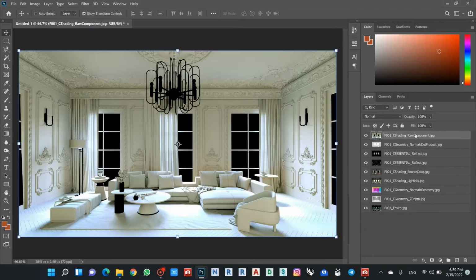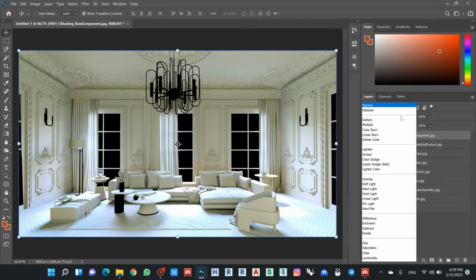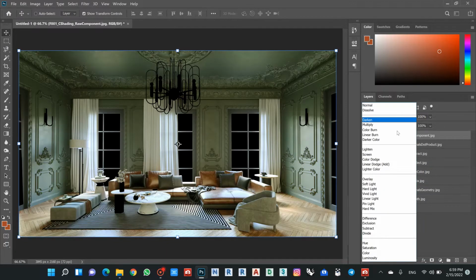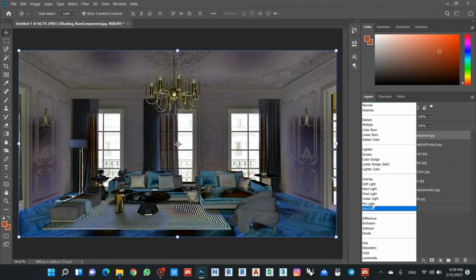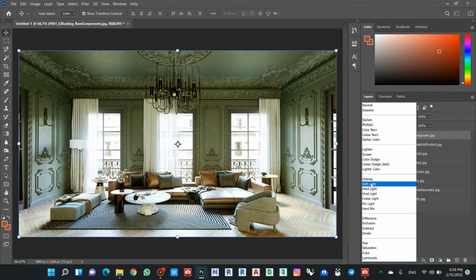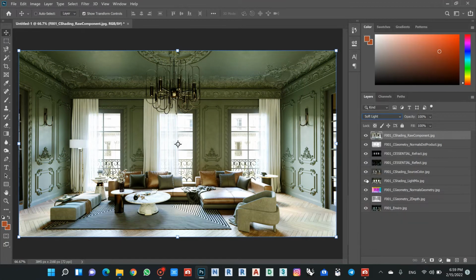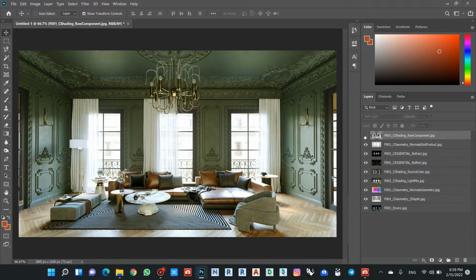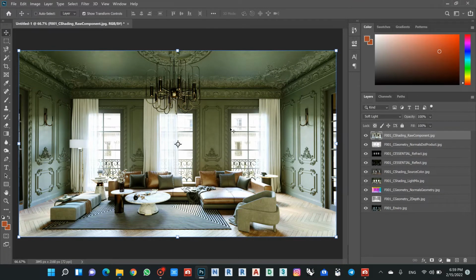And then I go to the raw component layer. For the raw component layer, I always like to choose soft light. As you can see, it can give me the life of the photo, just with a little bit of dark areas at the front, but we can solve it now.